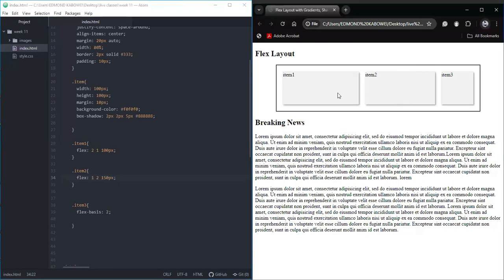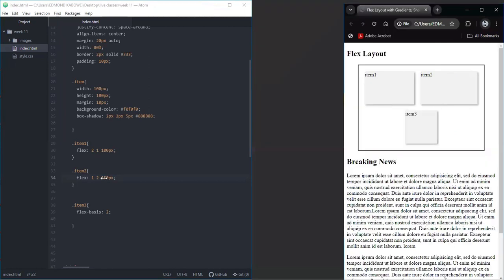So now the grow has made it increase, and the shrink now has been set to 2. So let's see how the shrink works. Because the default we have set is 150 px, it does not go below, even though we set the shrink to 2, it does not reduce below the 150 px, so it stays at 150.